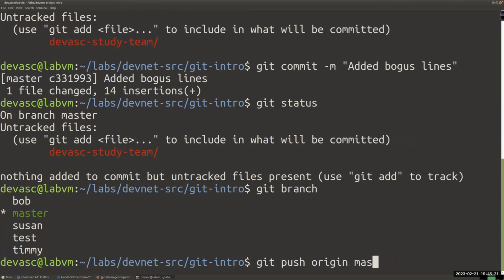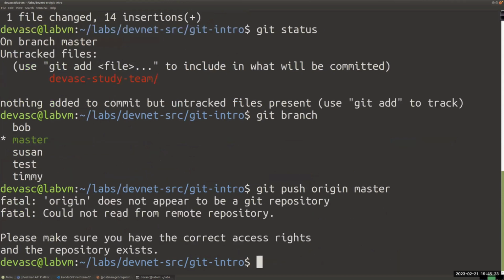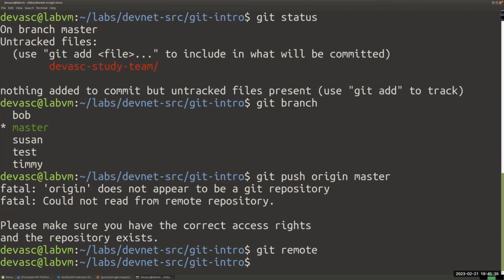So I'm going to push from git push origin main branch. Now watch what happens here. Wait a second, where'd I go? Origin does not appear to be a Git repository.